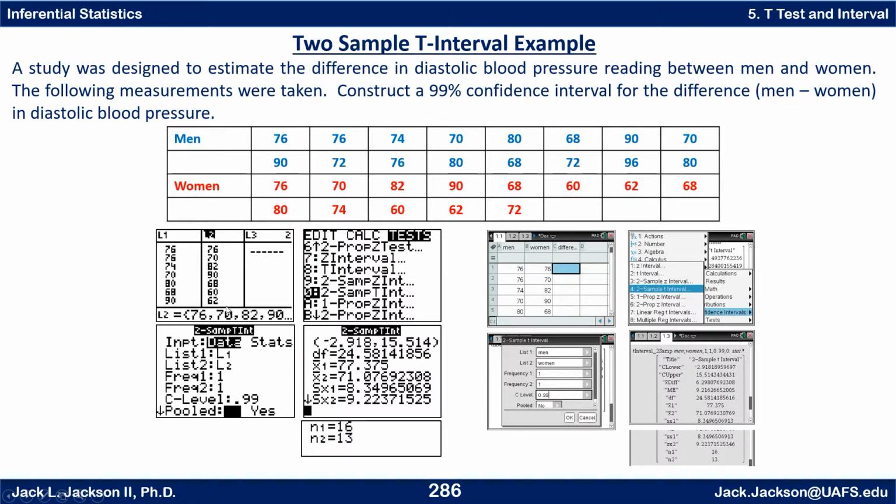Okay, so our data is raw data, so we do a two-sample t-interval. Click on Stat, go down to number 0 down here, two-sample t-interval. We're going to do an interval, and it's two-sample, has the stuff we need for t. So select data. List 1 is L1, list 2 is L2. So that's data set 1, data set 2, both frequency 1. We want a 99% confidence interval, so confidence level is 0.99. This has a pooled option, yes or no here. We're going to choose no. It's blacked out right now, but that's no. Hit that.